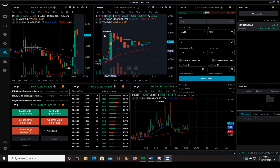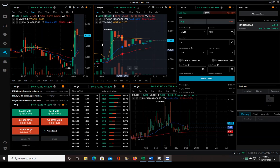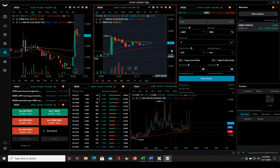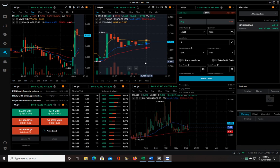Generally when they make a high on one candle and then they can't break it right away, then that's it. This is no good. It may break eventually, but I'm not interested in sitting here. I used to get into these sometimes, thinking, oh, this is like a bull flag pattern, and technically it kind of is. But what happens in the aftermarket, especially Friday, people don't want to sit at their computers and watch the market on a Friday. They want to get their weekend started.